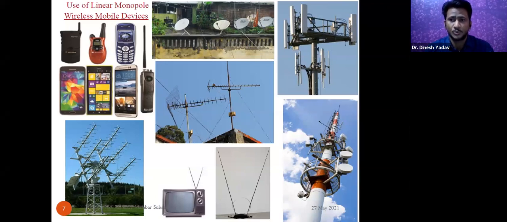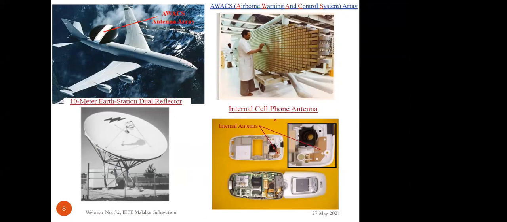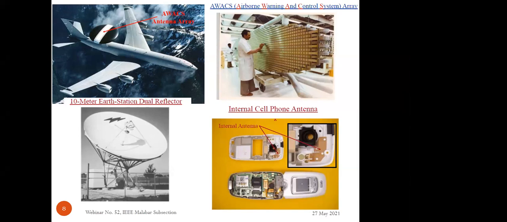For those who are not from this field, this slide is for them, so they can become a little bit aware about what antennas are and which types of antennas we have. We will discuss later some advanced types of antennas, arrays, that are also used for communication purposes, air to ground communication, satellite communication, airborne communication, and small size planar antennas. Every antenna has its own specific characterization as well as its radiation field, or you can say its range or power handling capacity.